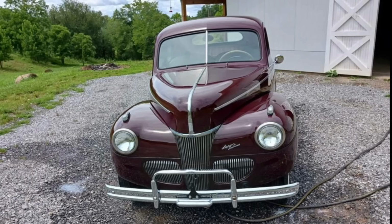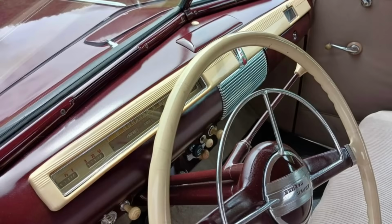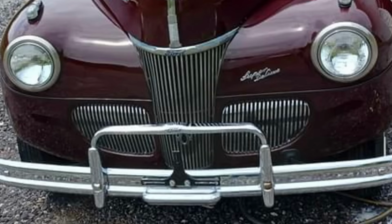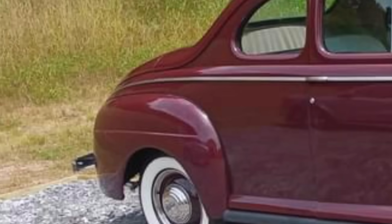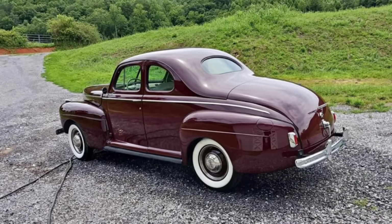This car runs and drives great, and you can have confidence in driving it anywhere you go. The beautiful deep red gloss paint sets this car off perfectly, combined with the light gray original styled interior, and makes it a favorite at any show or cruise in. A low $23,000 or best offer asking price, and you could not restore a 1941 Ford Coupe for that amount, which makes this one a great bargain. And guys, this car is just absolutely beautiful. Love that deep gloss paint. I think this one will be a great one to own.